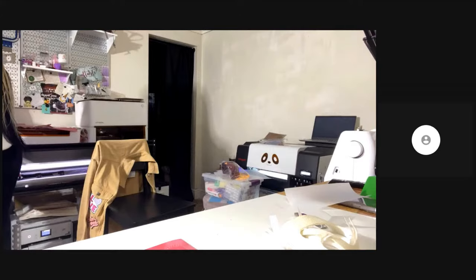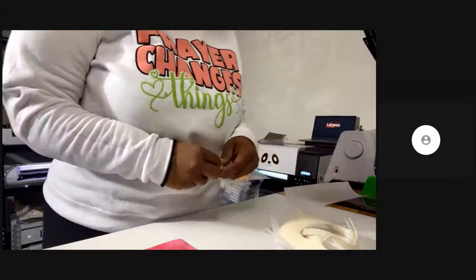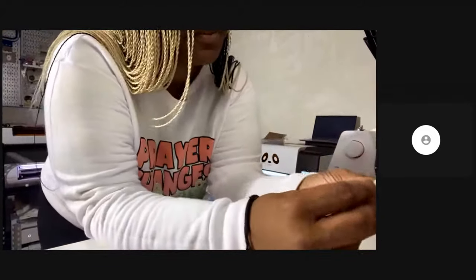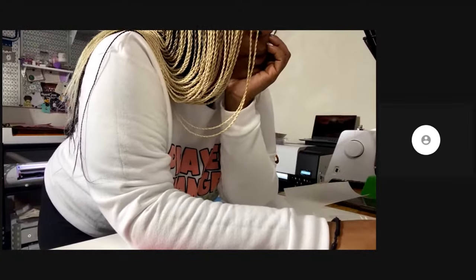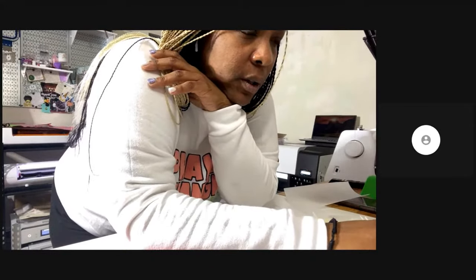Oh, this USB is no good. Where's my other USB? Okay, here it is. I gotta put the other USB in because that one's no good. So I'm gonna put Eve's on here. I'm gonna have to get some more felt. But Eve's twill looks so good.